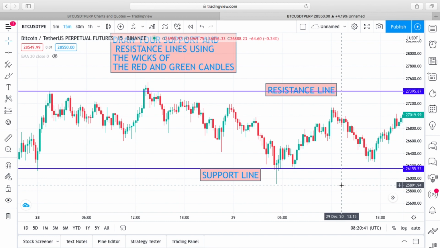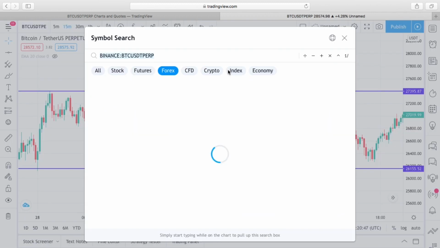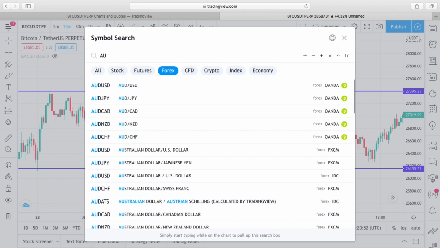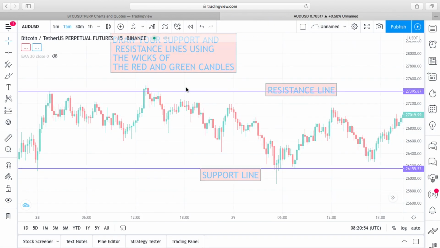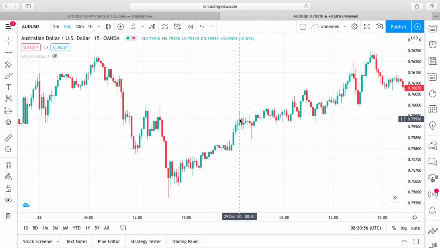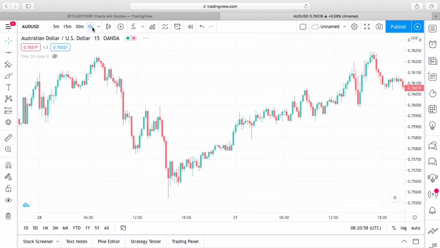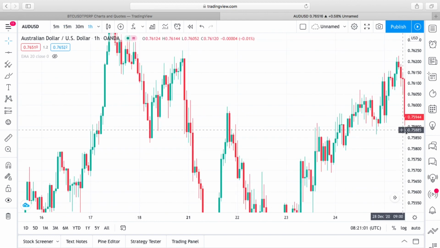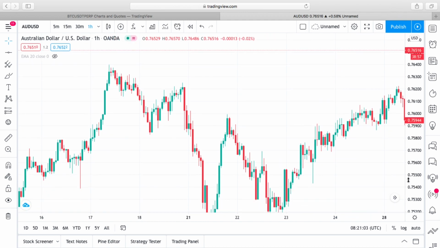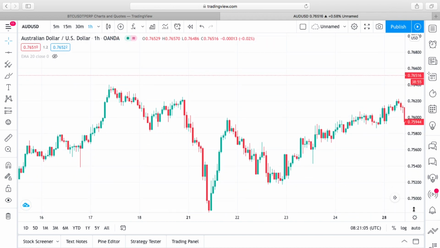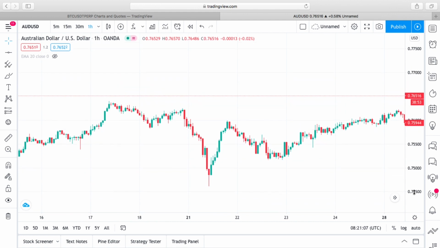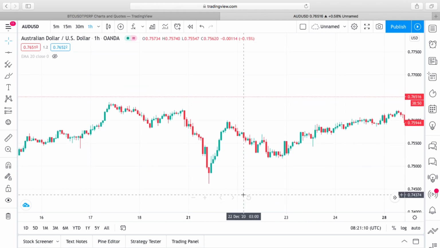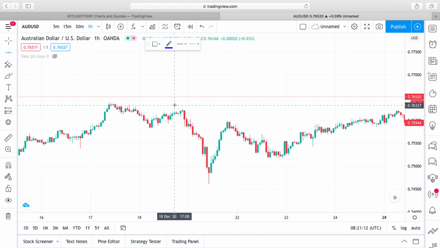So whenever someone tells you draw a support and resistance line, you just go into any chart and you just draw. So let me use first, let me use Aussie dollar. Okay, let me use this Aussie dollar against the to draw for you a support and resistance line. So I want you all to understand this. It's very important because if you do not understand what a support and a resistance line is, you will definitely not understand what you're trading.